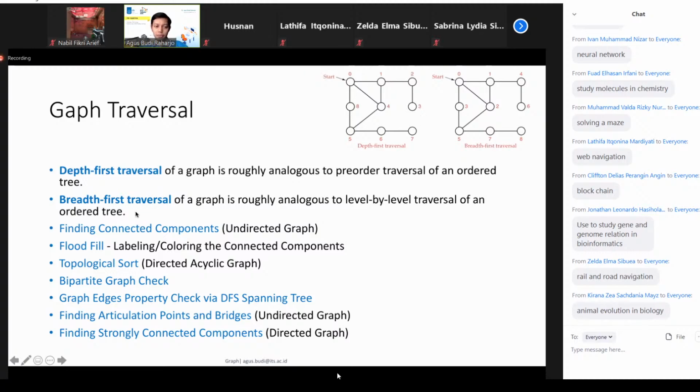Depth first traversal is like a vertical approach, and breadth first traversal is a horizontal approach. These two, I think you are already familiar with.